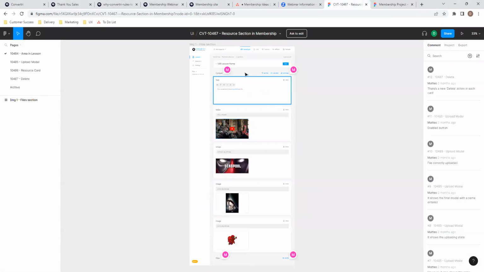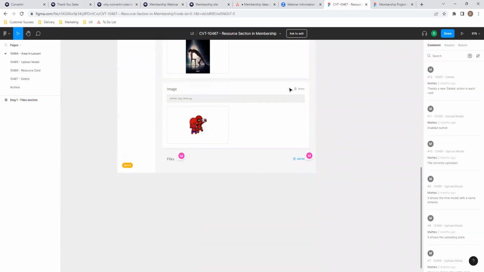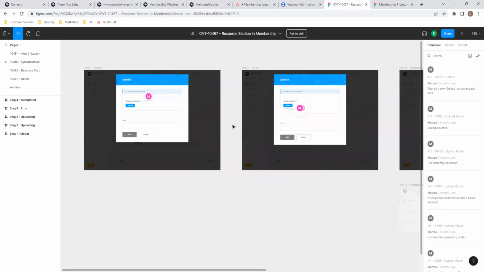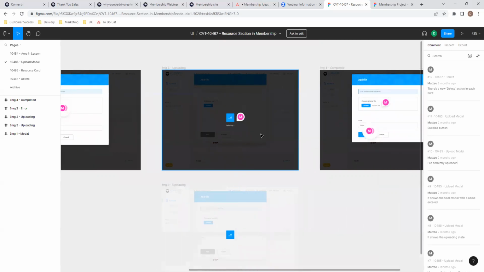This is our designs of how we imagine adding files will work. So we have the option to add files being added in. So we're in the content area here. And if we go to the upload, you're able to upload a file into the edit lesson screen.